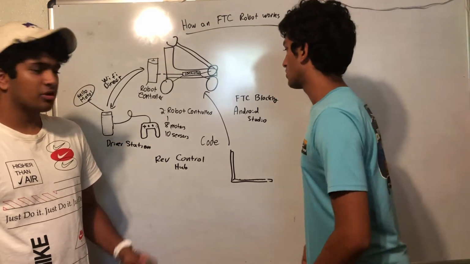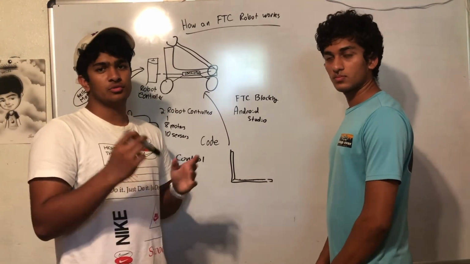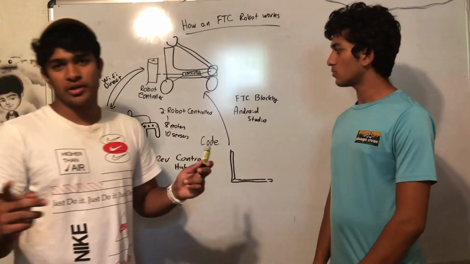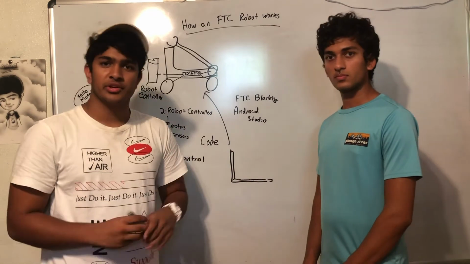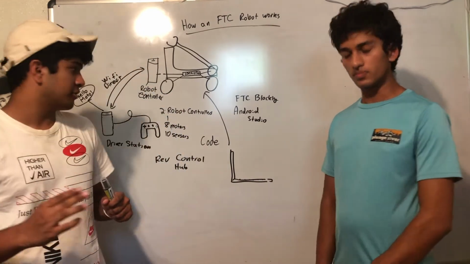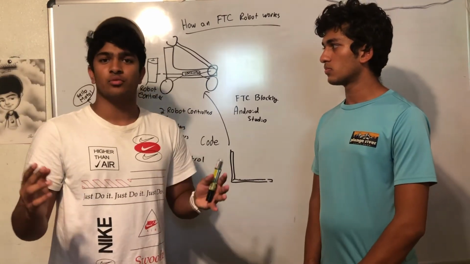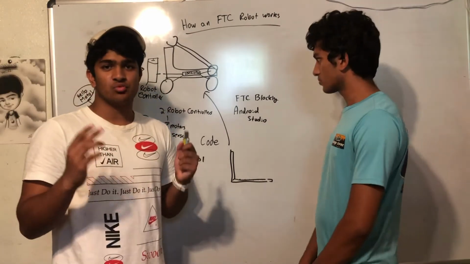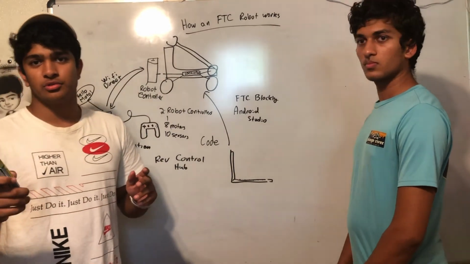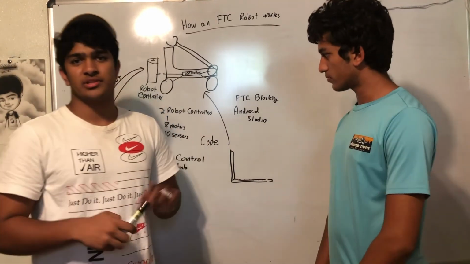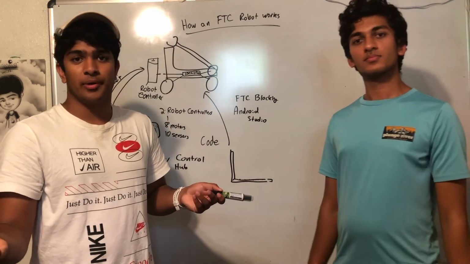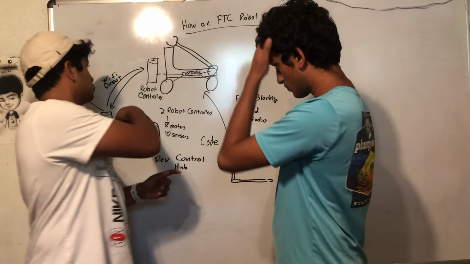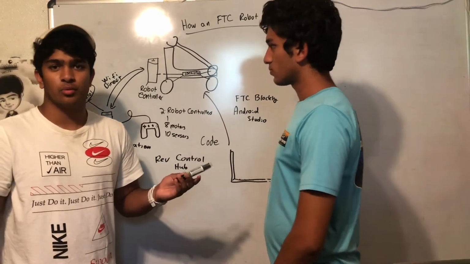There are two ways to improve the connection between the two phones. The first way is what everyone should be doing: constantly updating your phone, making sure it's on the latest software, and making sure the actual apps are up to date. That's really important if you want your robot to perform well at the meets. You also want to be able to participate in an FTC meet at all, and you can't if these two are not up to date with what the league wants.